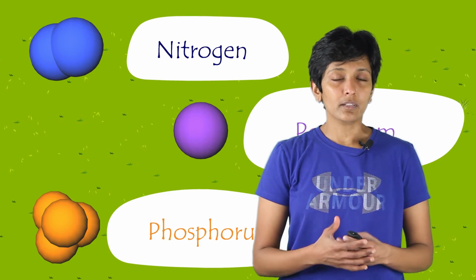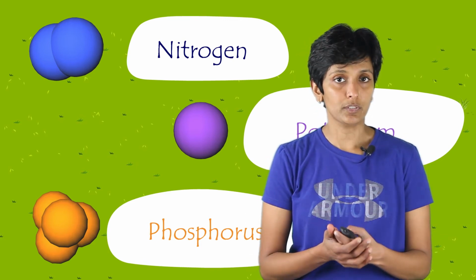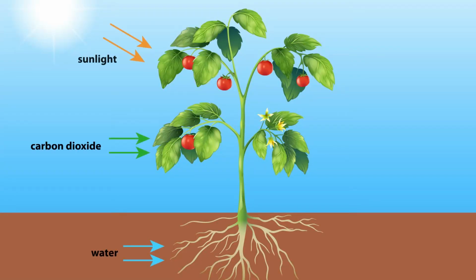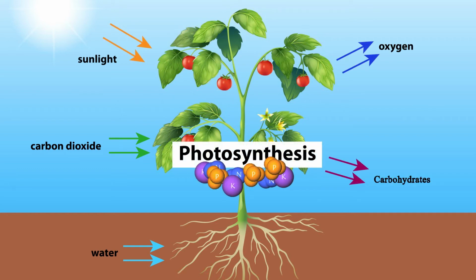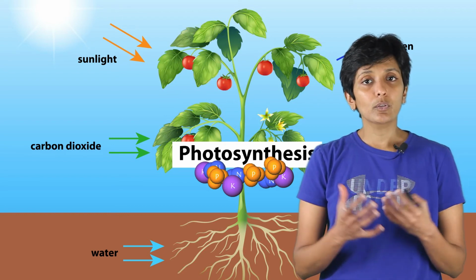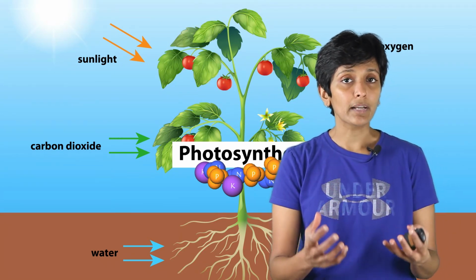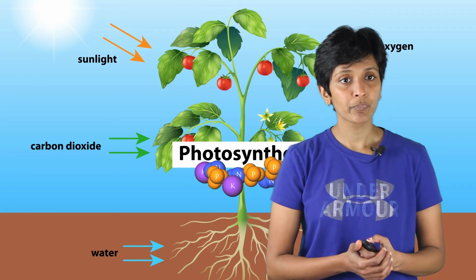These minerals, among other functions in the plant, help with photosynthesis. If you recall, photosynthesis is the process by which plants convert carbon dioxide and water to carbohydrates. Carbohydrates are basically the source of energy for the plant, and it is critical for them to survive. So, this is a very critical function in a plant, and these minerals are extremely important for healthy plant growth.